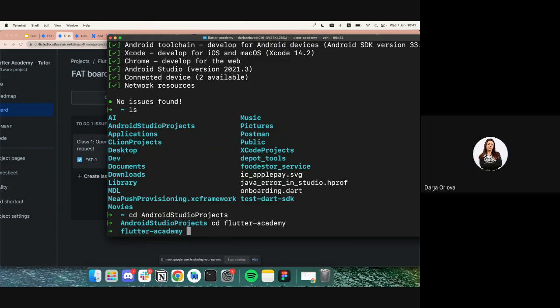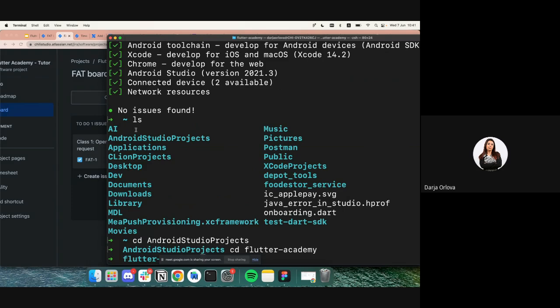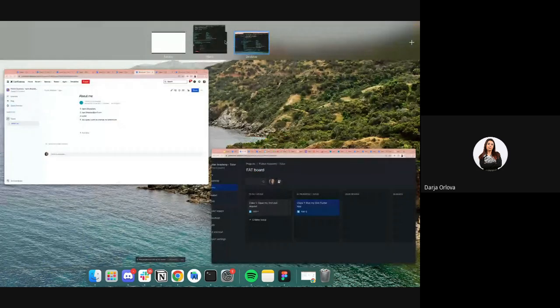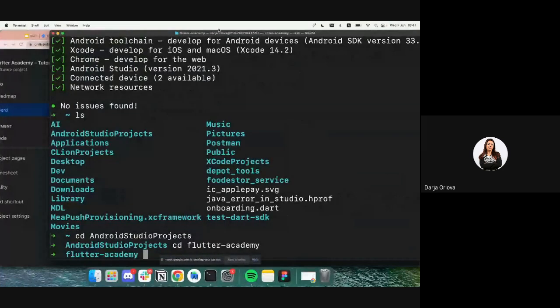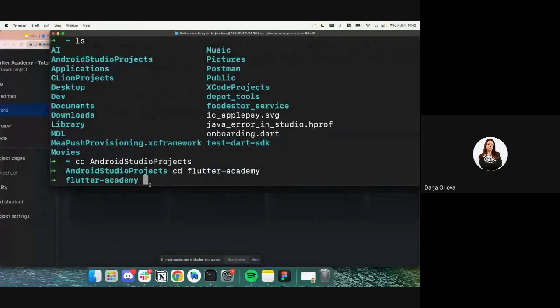Okay, perfect. So now what we need to do is type another command. It's called Flutter create. Basically what this command does, it automatically creates a new project for you, a Flutter project, with, if you don't specify any arguments, all of the platforms that are supported and so on.